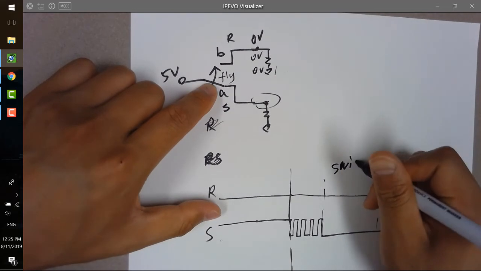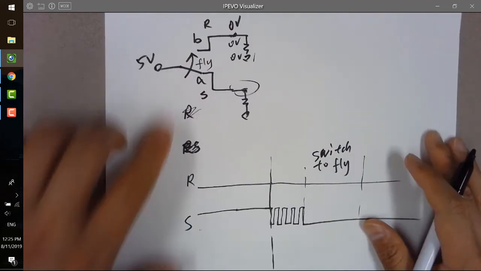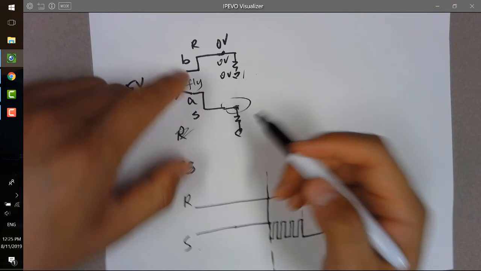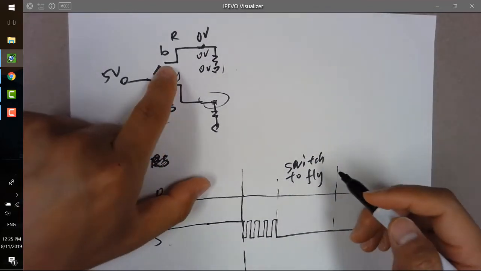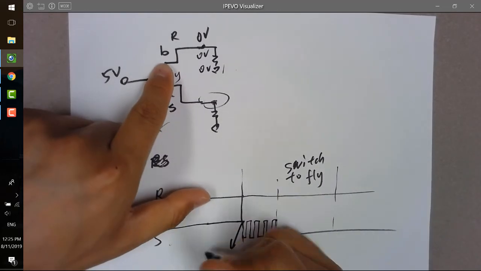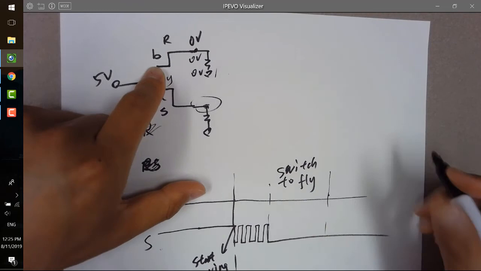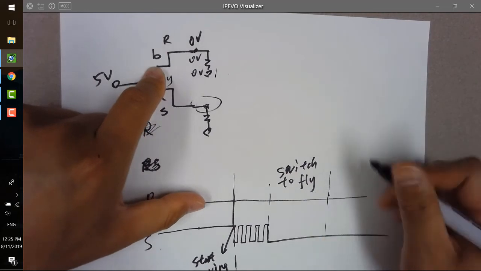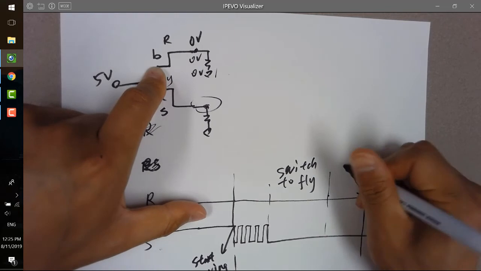The switch cannot really fly, it's a really short time period, I'm just showing you that. And when it reaches B, at this point it starts leaving A, right? So at this time point it's flying, and at this time point it reaches B.